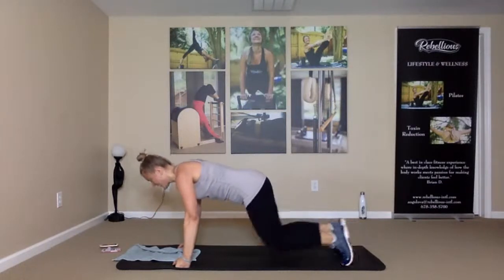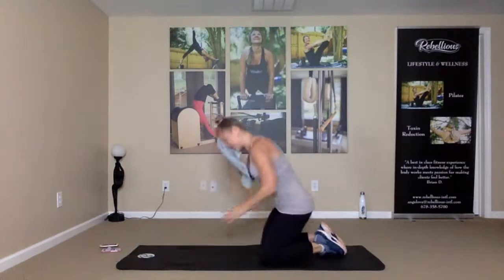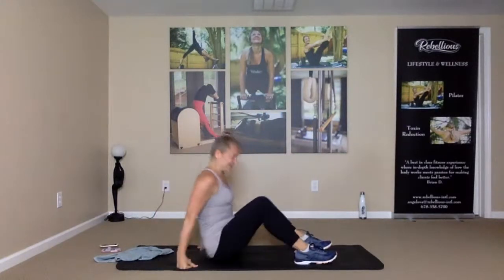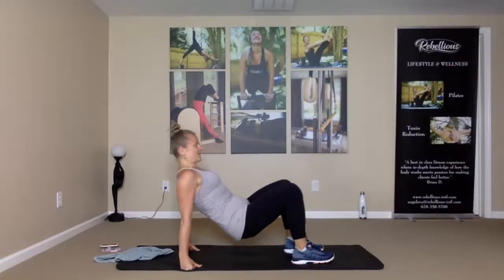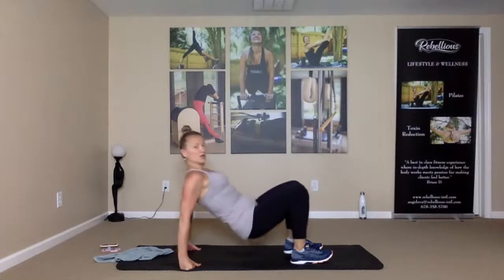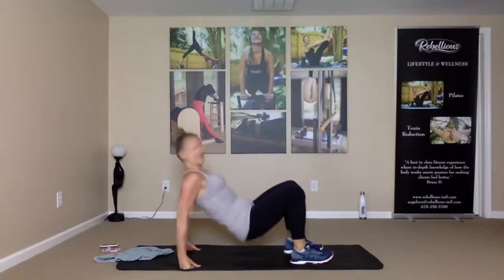and one. Sit back. I don't like you doing tricep work at all, but it's so good. The arms feel so good after that. Flat hands or feet, elbows back. Up and down, let's go. Eight, seven, six, five, four, long torso. Three, two, hold it down, pose. Let's go.